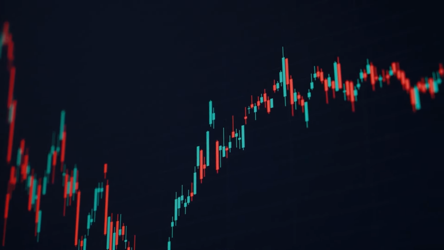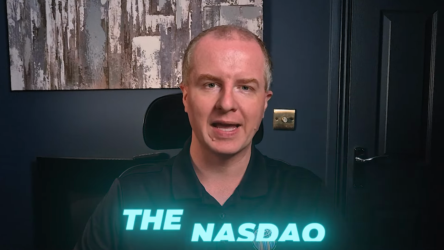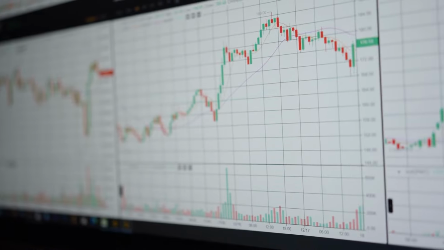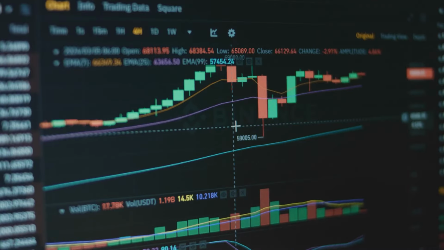Many weeks ago, we talked about potential upside targets for the NASDAQ, and since the April low, the price has reached resistance and has nearly reached those targets. So today I invite you to update the NASDAQ chart with me. We want to take a look at whether these targets could still be reached and what the relevant support levels are now. And yeah, let's take a look at the chart. Let's go.